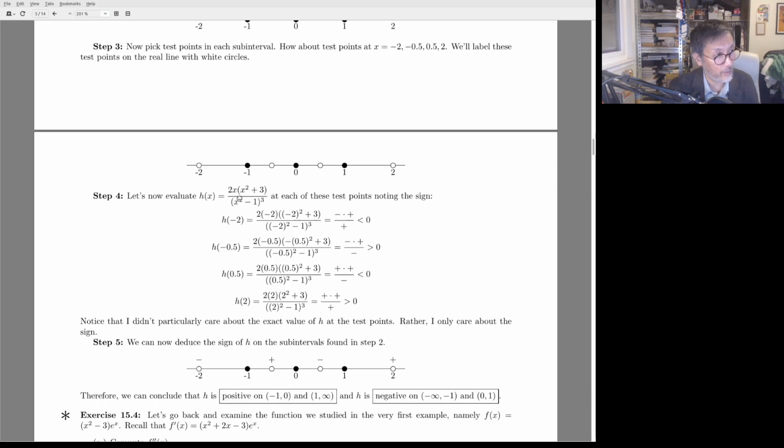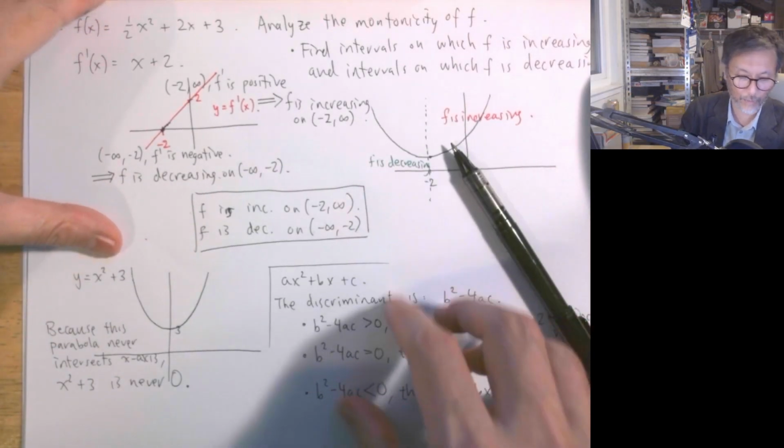Now, evaluating a particularly complicated function can be quite numerically laborious. And I don't like arithmetic. If I don't have to do it, I'd rather not. But in this case, it's relatively easy to analyze what's going on because this thing is nicely factored. So for example, at -2, which is my first test point here, if I plug that in, look at this first factor, 2x. Do you notice that its sign is going to be negative? In fact, let me do this on paper, it's less awkward.